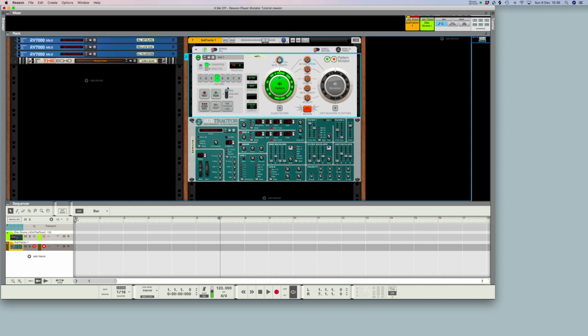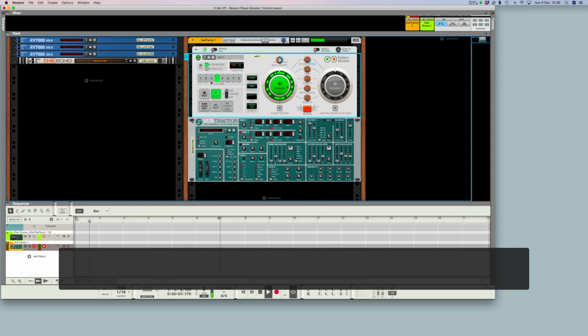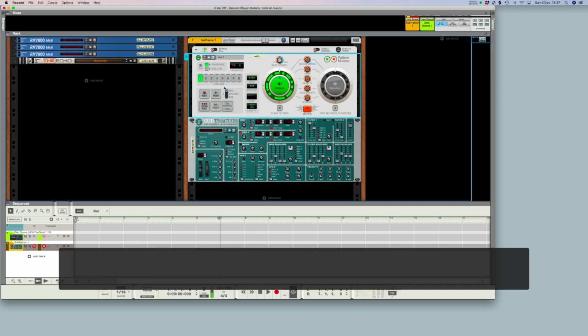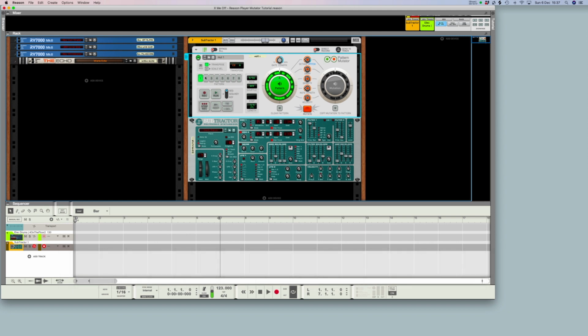So now we can just hit play on the sequence. And we can go through the mutations. So say pattern 1 is the original. Patterns 2 and 3, we just changed the gate length, I think in pattern 2. Pattern 3, we changed the gate length and the rate. Pattern 4 was the first mutation. Now I can mutate this pattern, obviously, or I can go back to the original one and keep mutating the original. So let's try and mutate this one and see what we get.